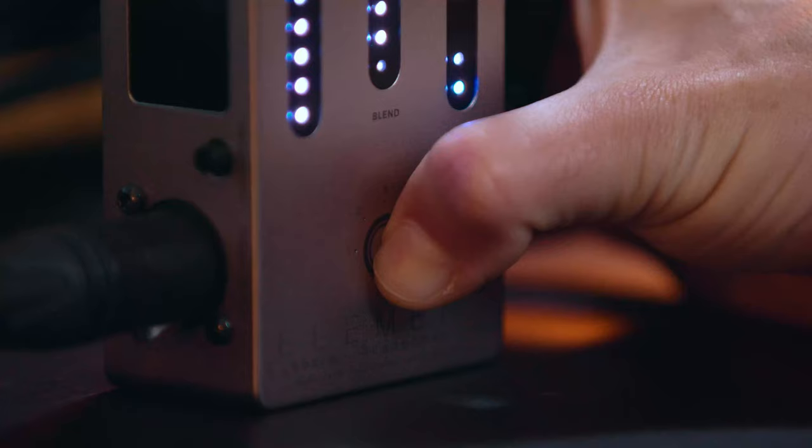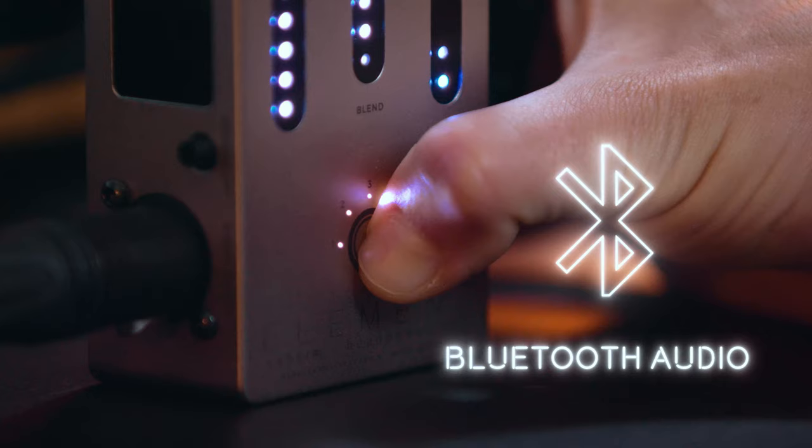One of the coolest features of the Element is the Bluetooth capability. Pair the pedal to your phone and use the center slider to blend the instrument input and Bluetooth audio for your headphones, whether it's backing tracks, click tracks, or your favorite tunes to jam to. It's really an amazing tool for practicing and teaching as well.